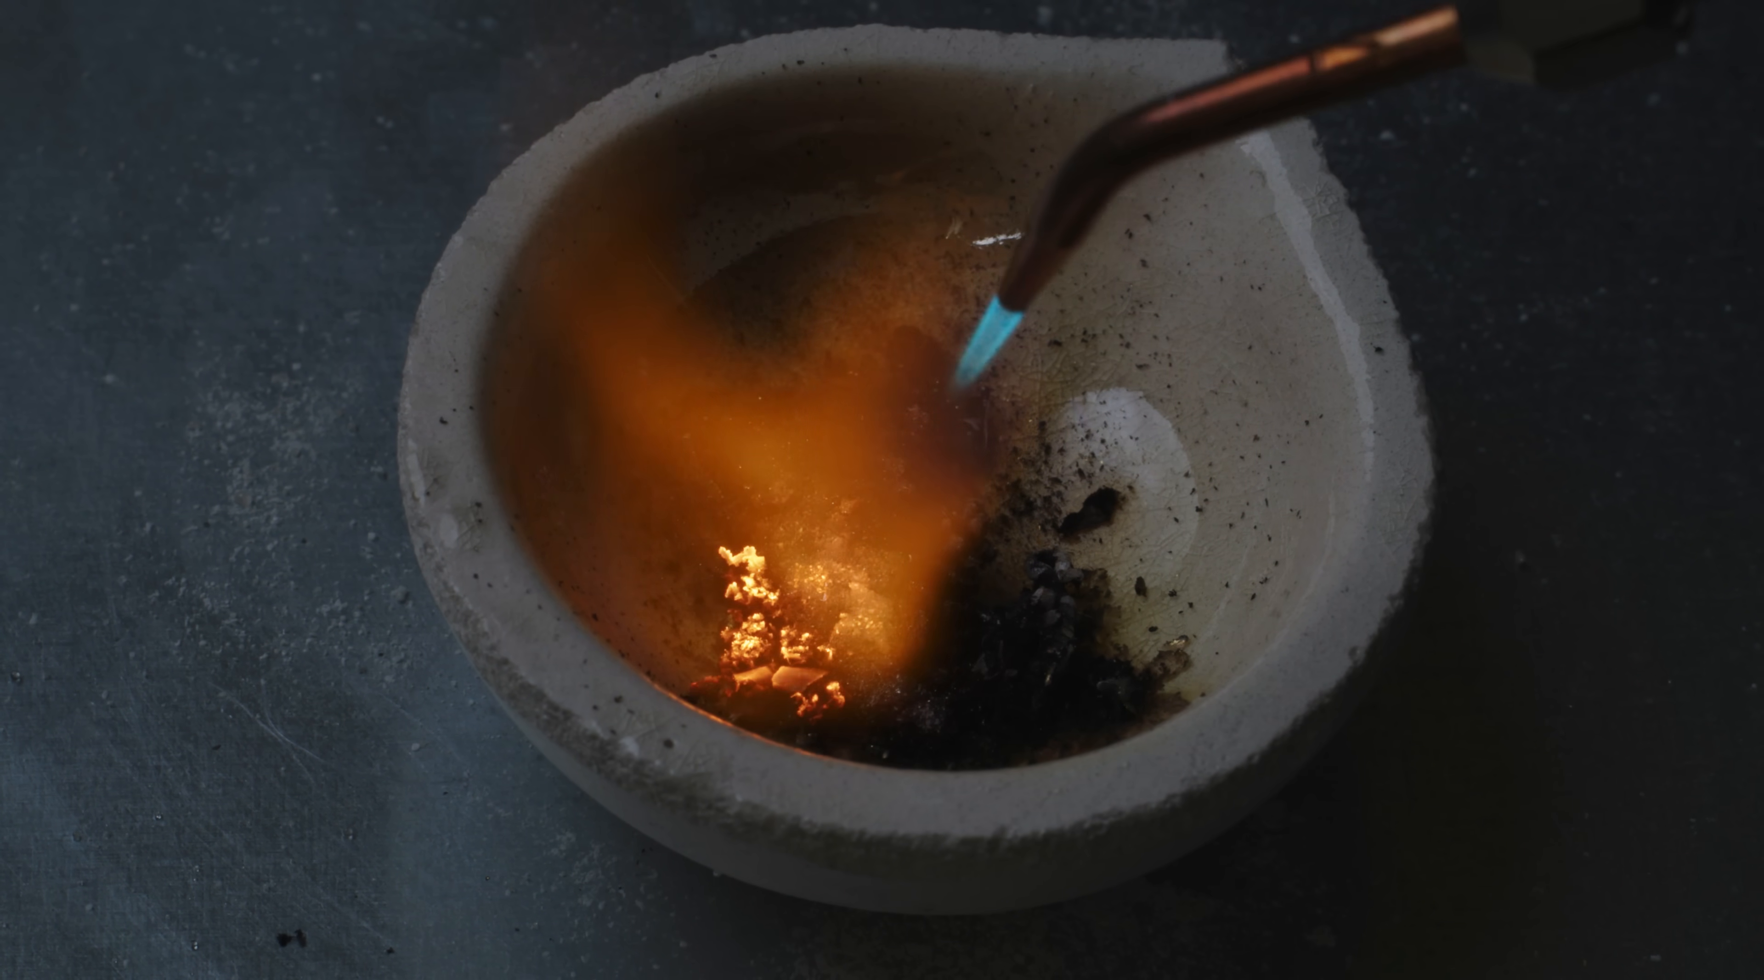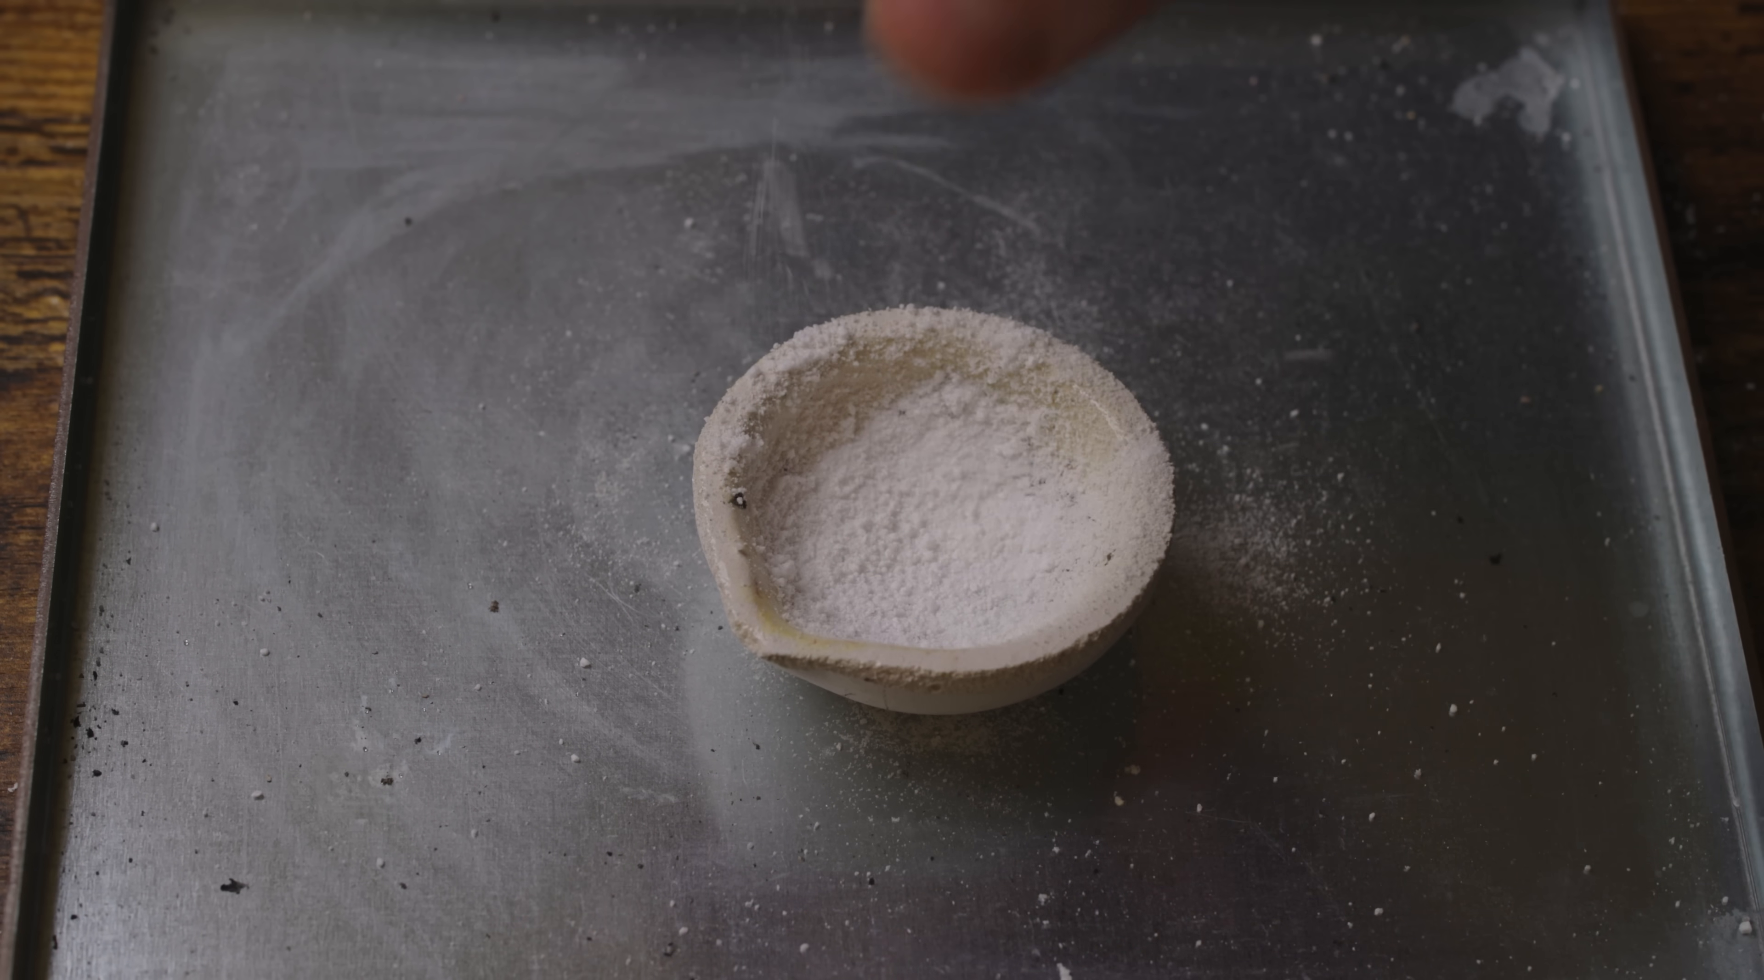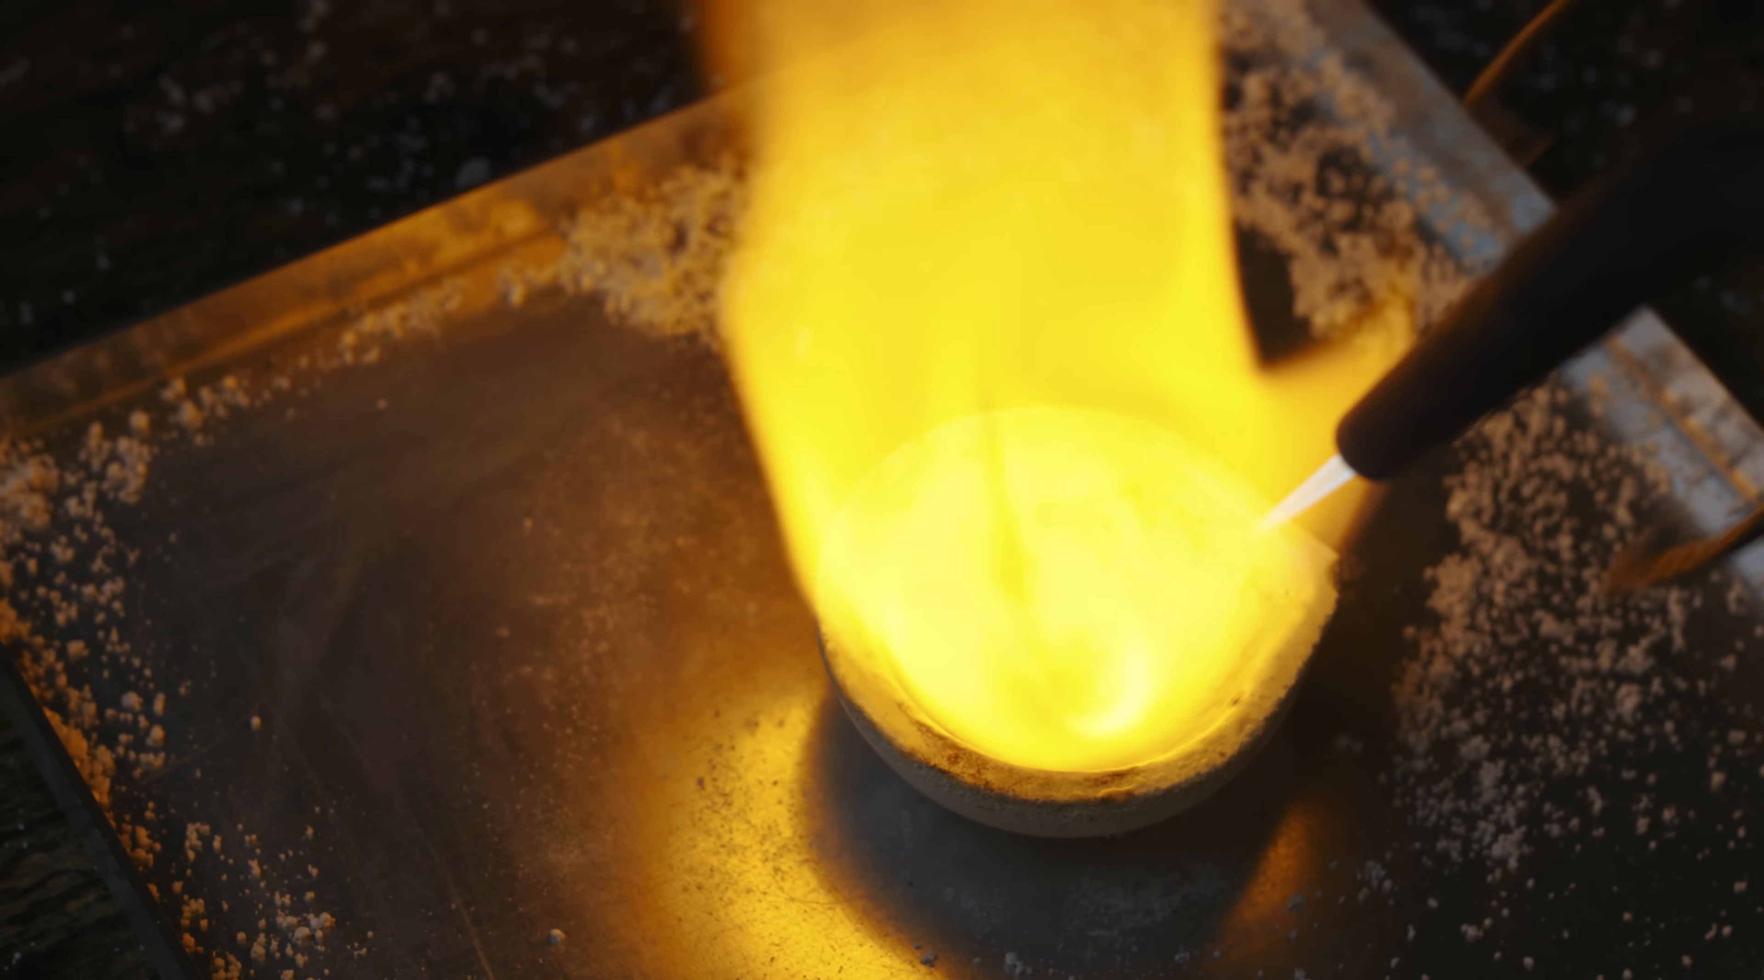All right, so yeah, it's staying in the crucible, but it is not necessarily looking too great. I'm not super convinced. It's looking very ashy. Wow, so maybe I should have added even more borax to this melt. So I'm just going to go ahead and add some more now. I want to go ahead and add enough borax so that I can get some sort of flow going on in the bottom of the crucible. That way when I pour it out, the gold or metal or whatever is in there can come out with the borax.